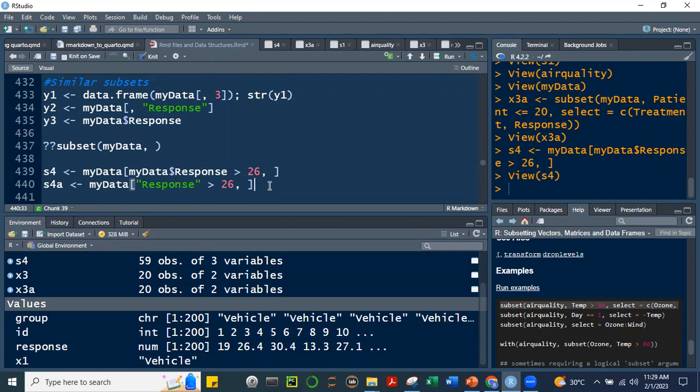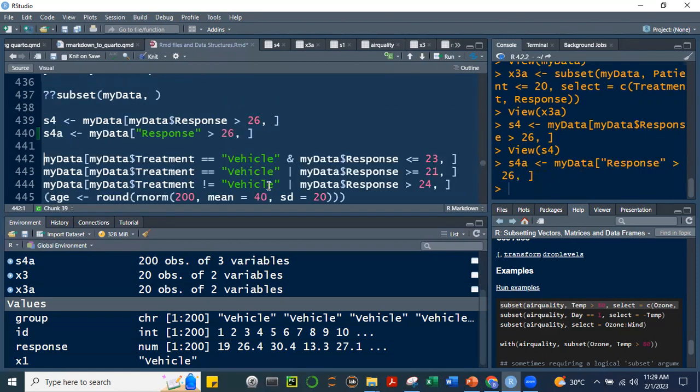Let's see if this will work. Control Enter. All right, S4A. Response greater than 26. And you notice there are 200 observations, S4A.